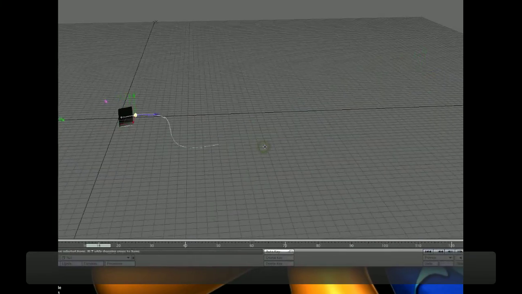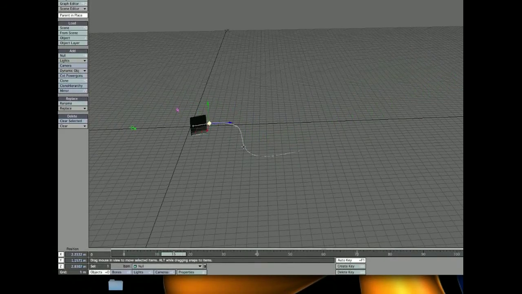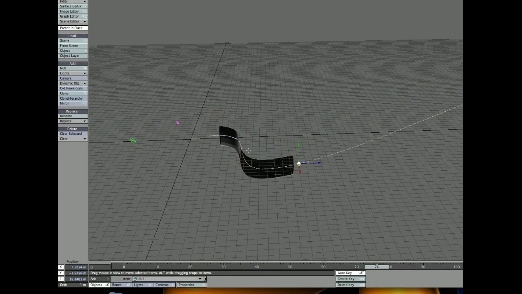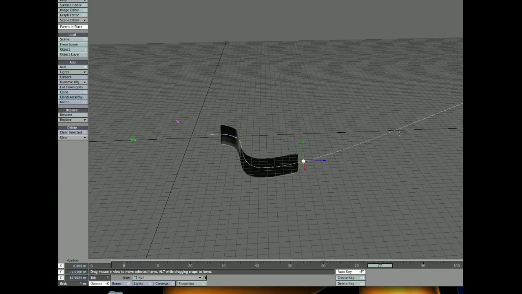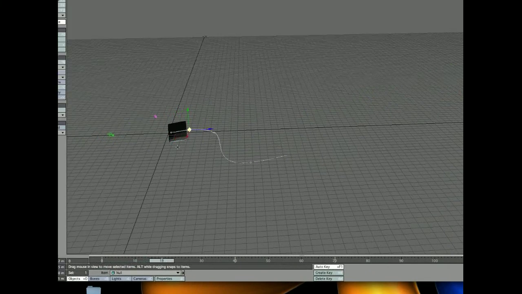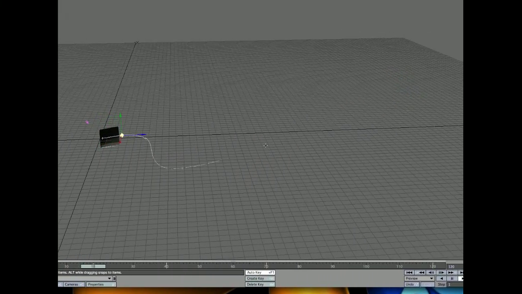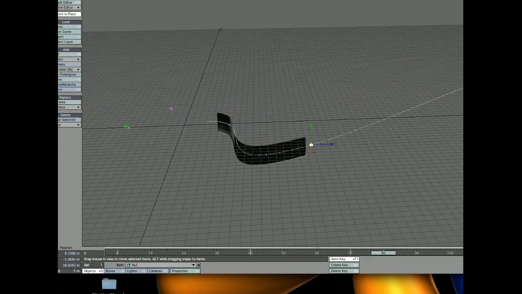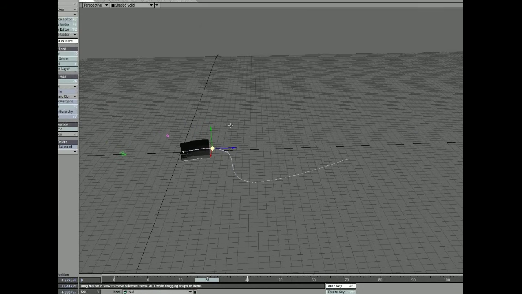I think I did like 300, 400 subdivisions along the length of it, and I think the inertia settings were the same. But as you can see, eventually it will run out of segments, and then it will start following with it. If you want it to stick like the light bike does, just make many, many more segments, and it will take longer for it to stretch out and follow along. So I hope that tutorial helps you out.